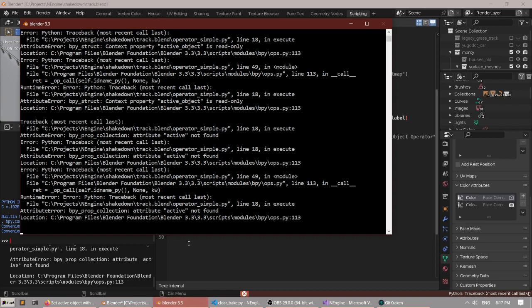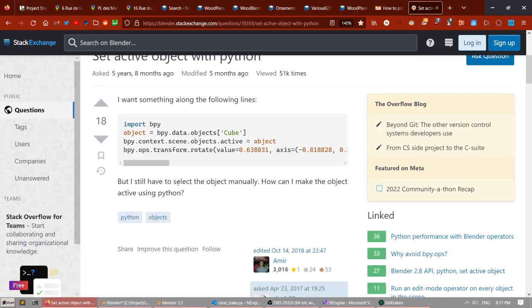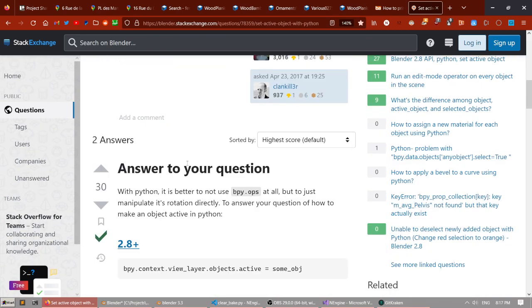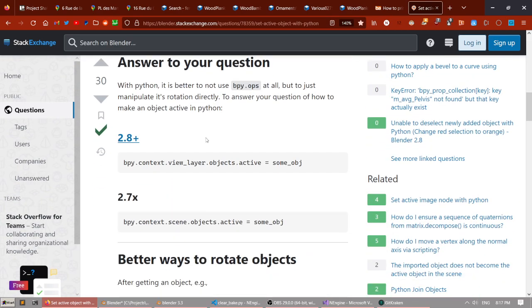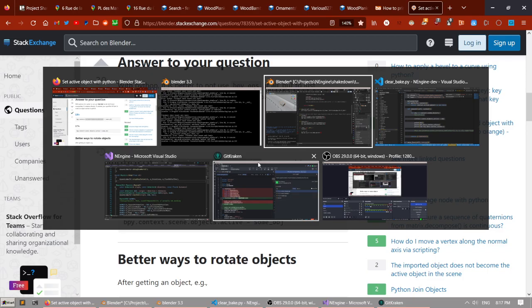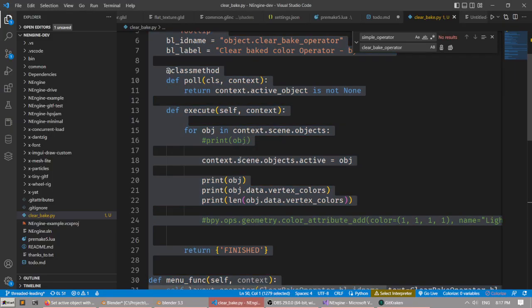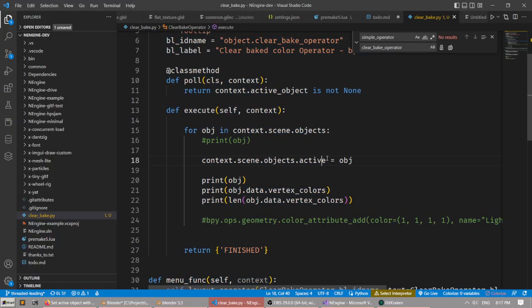What's the problem now? Attribute active not found. Okay, so maybe this is just old. Oh, with Python it's better. Context view layer. Ah, view layer. Maybe it's this. View layer.